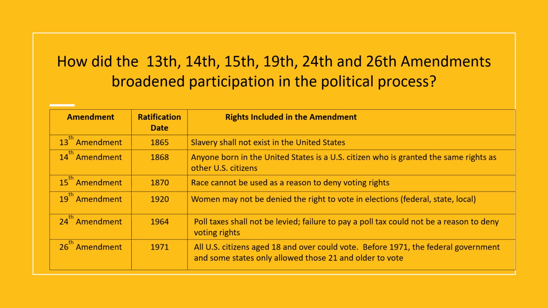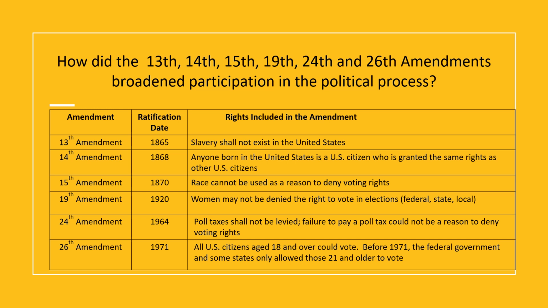So this was very different from earlier efforts to outlaw slavery that could have been overturned by one or more branches of government. The 14th Amendment says that anyone born in the United States is a U.S. citizen, and as a U.S. citizen they are granted the same rights as all other U.S. citizens. And so we see the buildup post-Civil War of first making certain that African Americans could no longer be enslaved, then granting citizenship to former slaves, as well as all other persons who had been denied citizenship before who had been born in the United States.